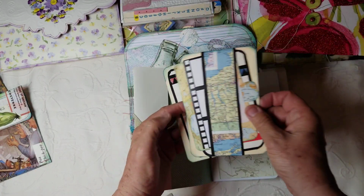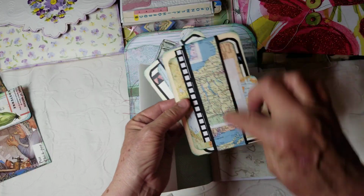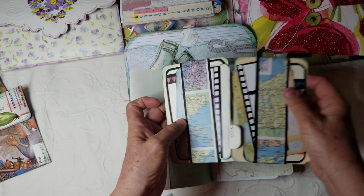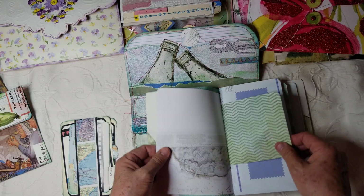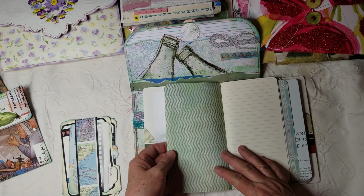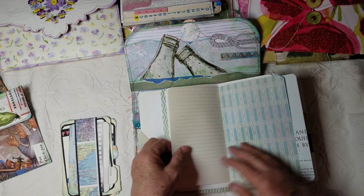And this comes with it. This is a little map and some little tags that go with it that have to do with the ocean, the sea. You could take this on a cruise ship or something and write.